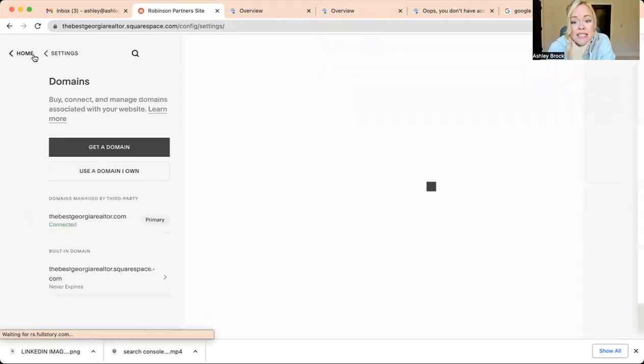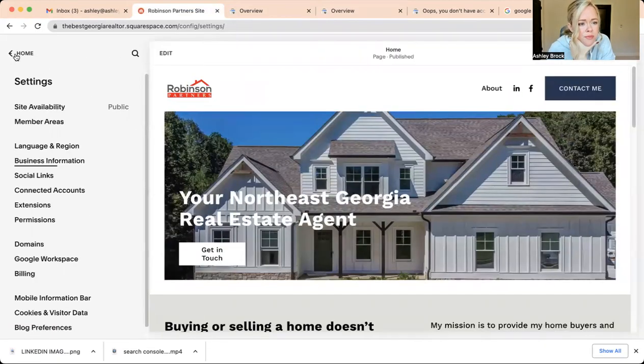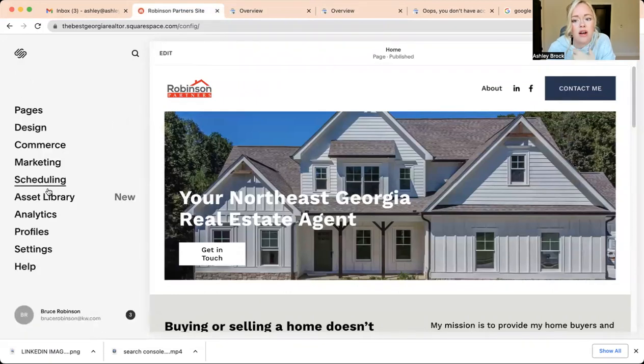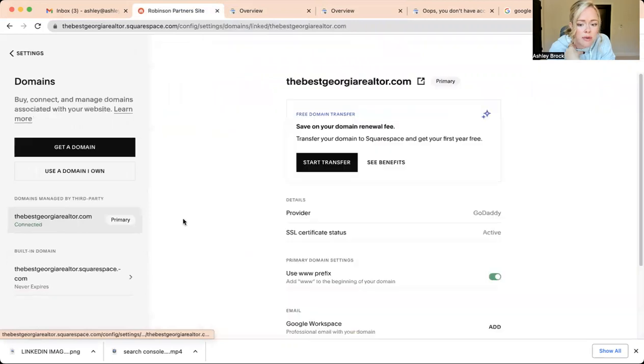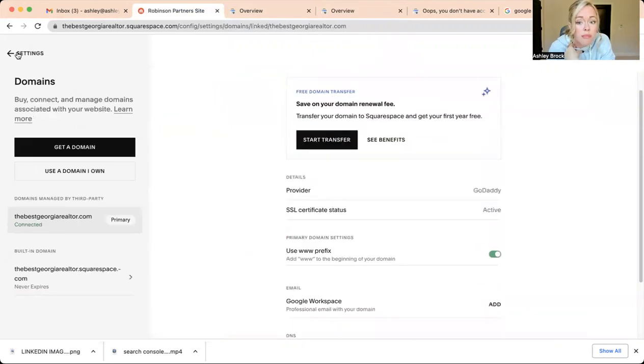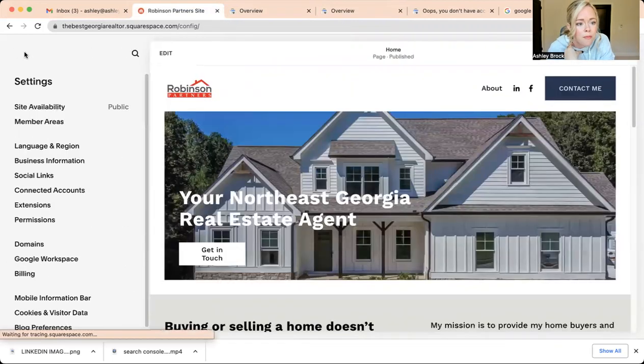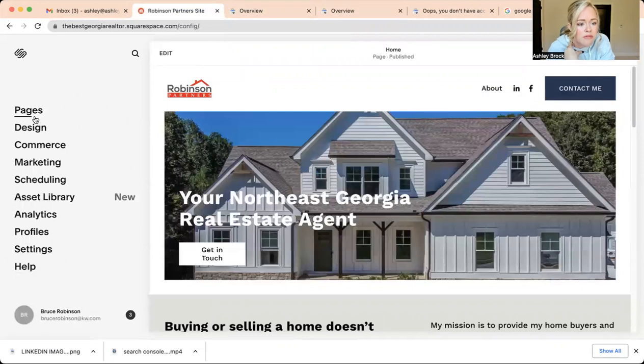So once you do that and you click save and you're verified, another cool thing that you get access to in Squarespace and some of the other website platforms is, and also let me go back. So to navigate to the DNS settings on Squarespace, on the left-hand menu, you go to settings, domains, click on the domain.